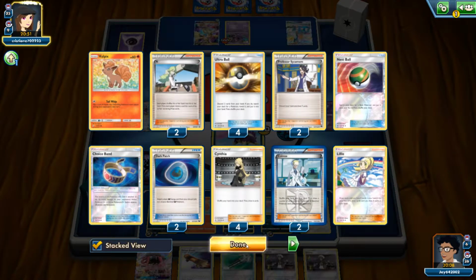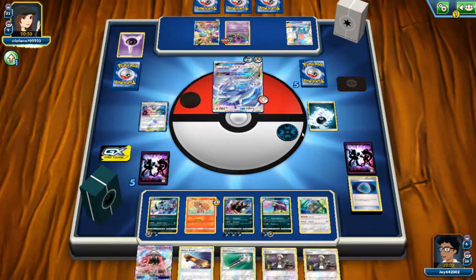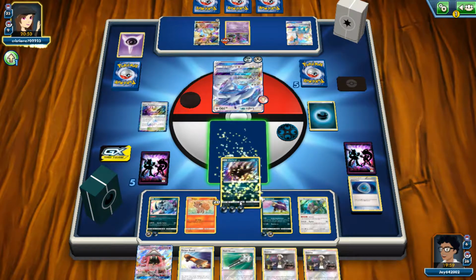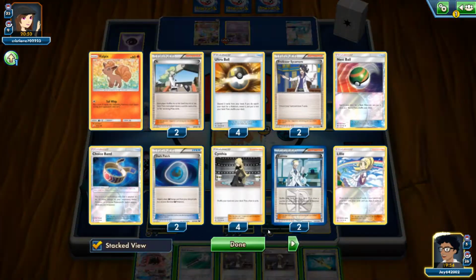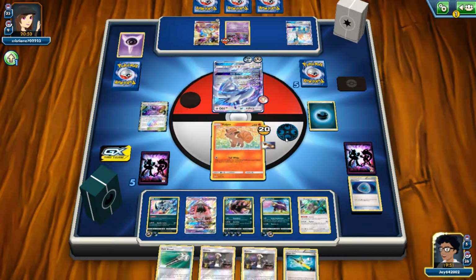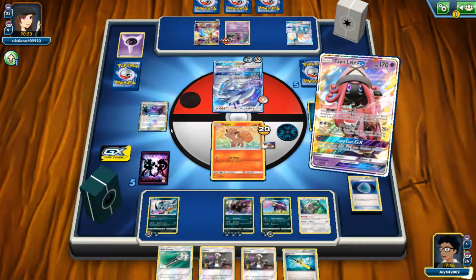We've already played 2 Ns. Hopefully we don't deck out, honestly. Alright, yeah, GX attack. But now we can bring this up. I'll bring this up for now. Alright, we can't do anything with the Super Rod, so we'll just grab that. Oh, no, no, no, no, no.